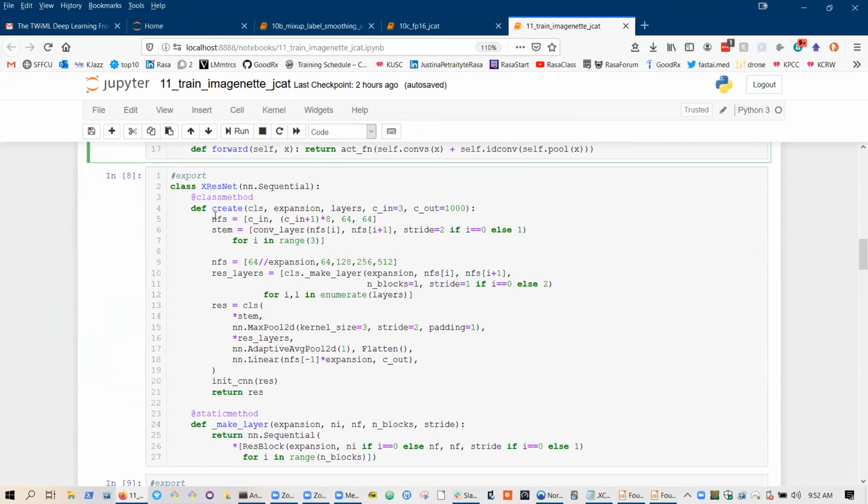Starting off from line number 5, he defines the number of filters that he wants, and he's doing some things which can be dynamic. So CN is usually 3 because you're dealing with colored images. If it were 3, then it would be 4 into 8, 32, which is a suggestion made in the Bag of Tricks paper. And the other thing Jeremy was mentioning is that no one apparently has done it in such a way where you can dynamically tweak.